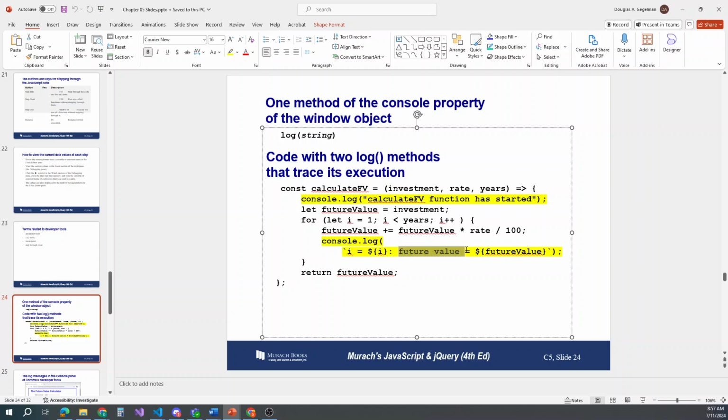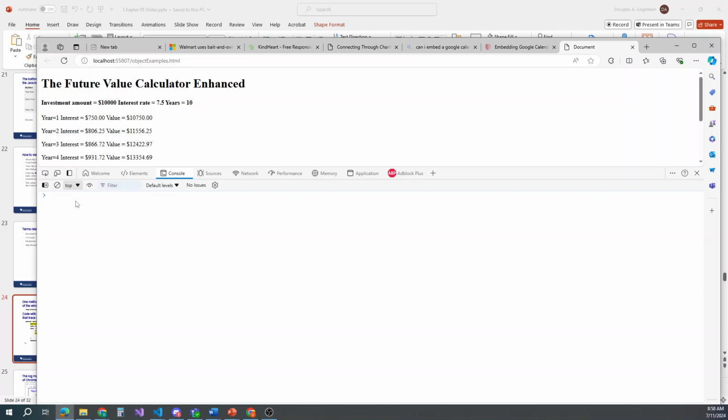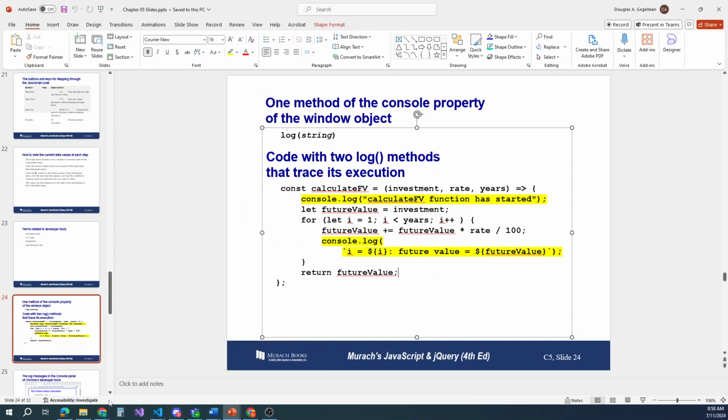Here they're putting the future value in, and then calling that future value variable to see what value that is. So that's how you check the values that are coming back. If you want to see what the value of I is, that's how you'd write it. If you want to see what the value of future value is, that's how you write it. You run your code, you go look in your console here, and it'll show your values in there.